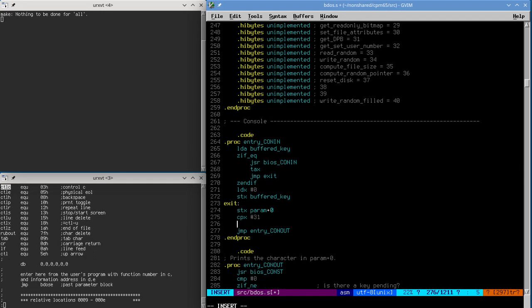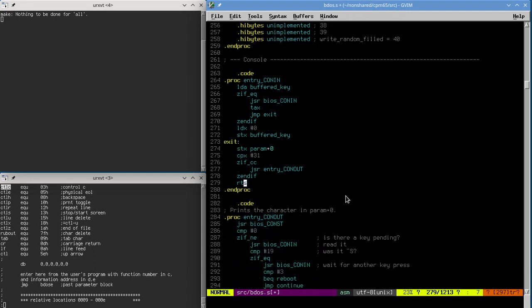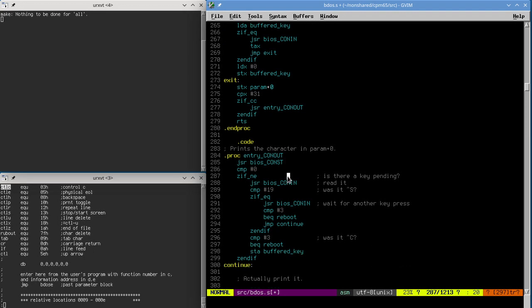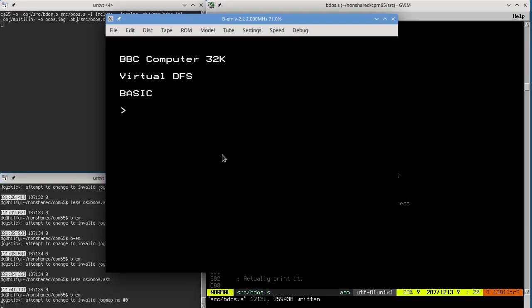If we compare X with minus 1, and if carry is set, it's a graphic character. So carry clear means it's not a graphic character, so print it, otherwise just exit. So we only echo non-graphic characters. So Control C won't work, but I think that's not going to be a problem.